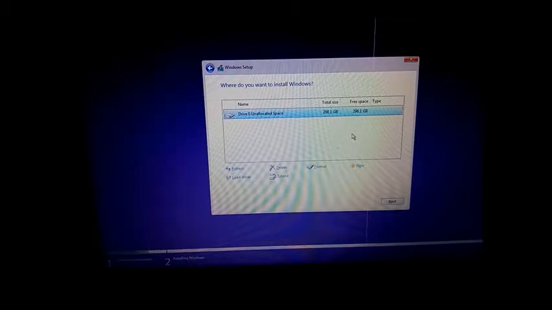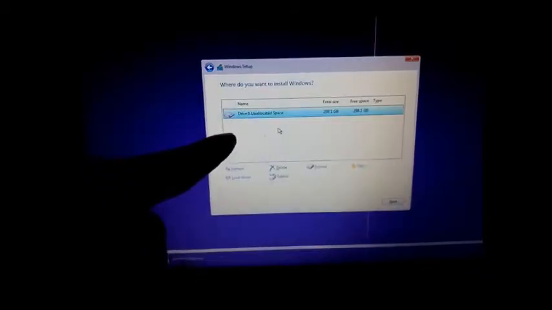This is a new hard drive, so you wouldn't see anything else here. If it was a previously used hard drive, especially one that has been used to install an operating system, you would find several other partitions here. Partitions mean several other instances of the same hard drive.